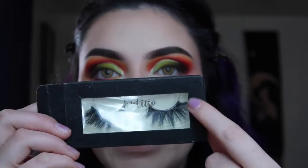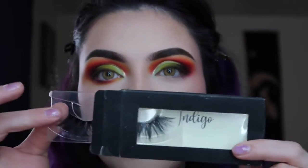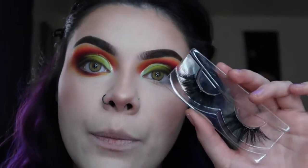So I'm going to take these lashes from Jaclyn Cosmetics, and these are the style Indigo. I just cut the back piece off of them, so they're a little bit shorter than they were originally. I'm going to finish this eye and pop these on, and then we can see the full completed look all together. And I'll let you guys know my thoughts and opinions on the new P.Louise Watch the Queen Conquer palette.